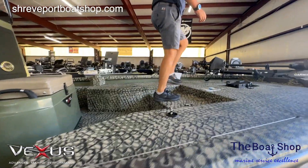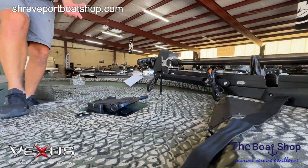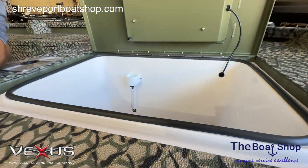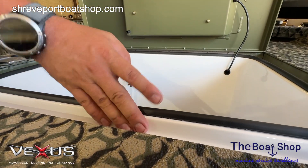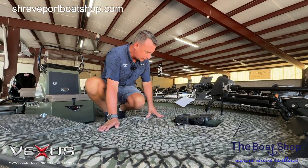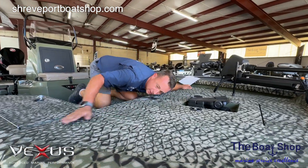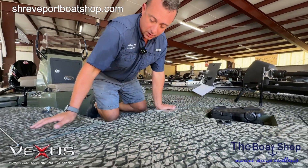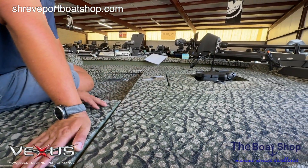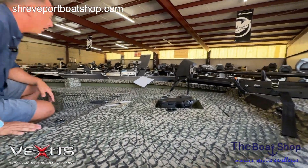Up front, we've got this great big Force trolling motor. For our crappie guys and bass guys, we can still use this in freshwater. Right here we've got massive storage up front — a good place for rain suits and whatnot. You can tell how dry everything is, with all big lips and gaskets like we know and love from Vexus. The width of this front deck is absolutely immense. I'm six foot one, which means my wingspan is six foot one and I can't touch the sides. That means we can install three-across front seating for our crappie or bream guys and have all the room in the world.